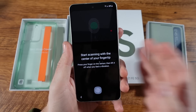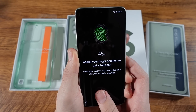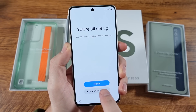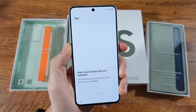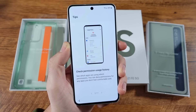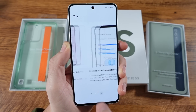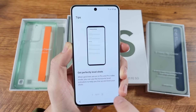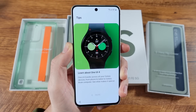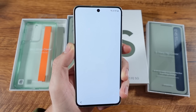We're now in setup. You do get an optical in-display fingerprint sensor, so we're just going to go ahead and set it up — see how quick it scans. Pretty good so far. We'll skip through the Samsung account stuff; I'll do that later. I just want to explore the galaxy really quickly. With One UI 4 and Android 12, you do have more matching colors now, so it's a lot more customized to your flavor. I really do like that. I'll talk more about all the feature sets in my full review.